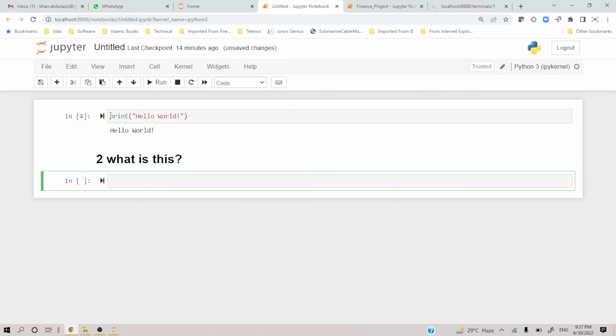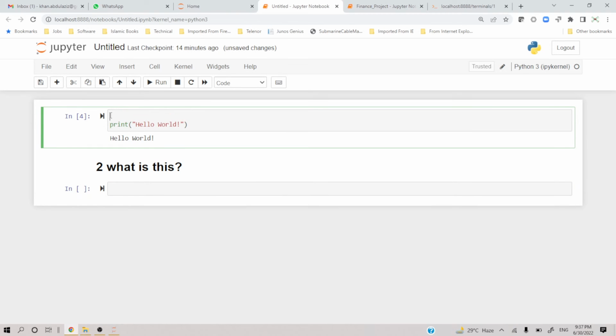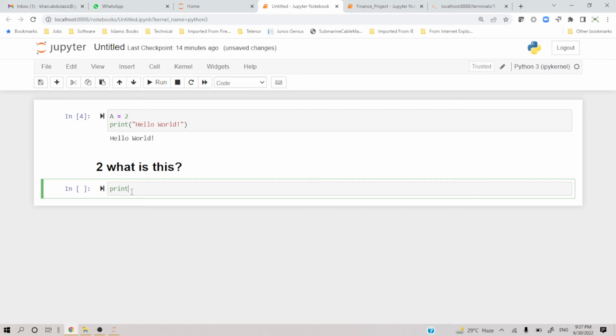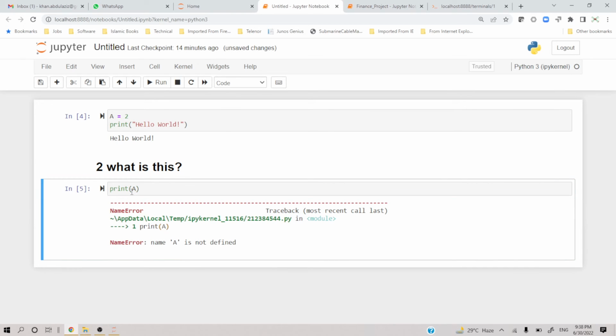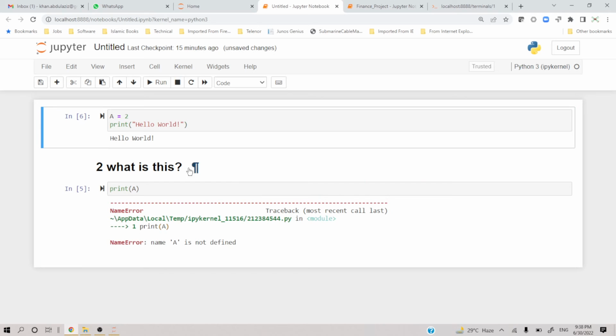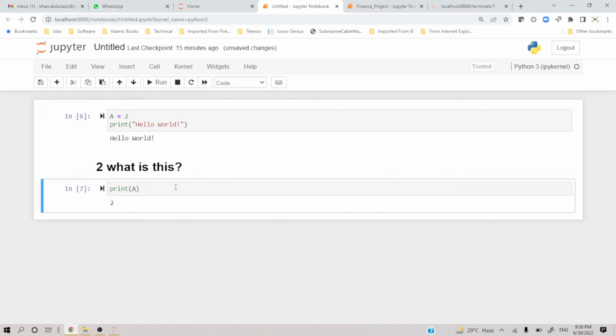For example, I declare here that a is equal to 2 and then I ask it to print a. Okay, it says that a is not defined, because I need to run this first.